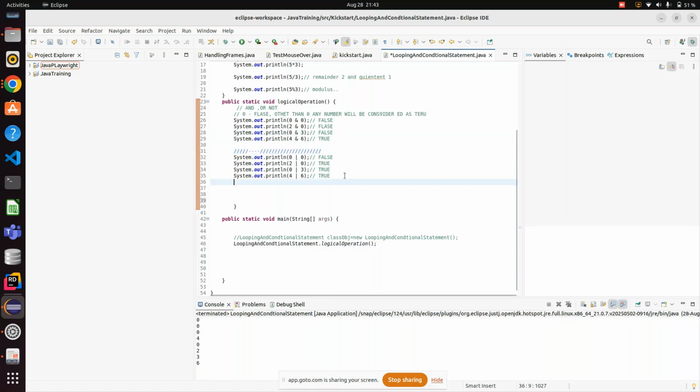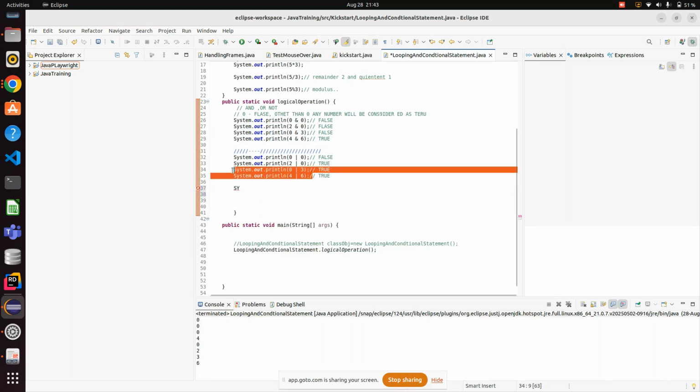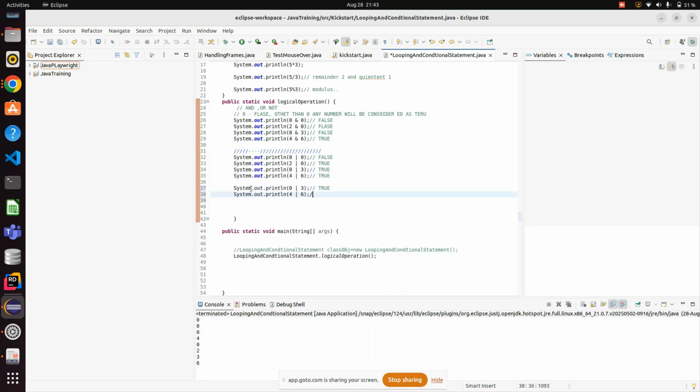The NOT operator works like this: if it is true, it will give false. If it is false, it will give true. That's it. That's what NOT is. The exclamation sign is the NOT operator.